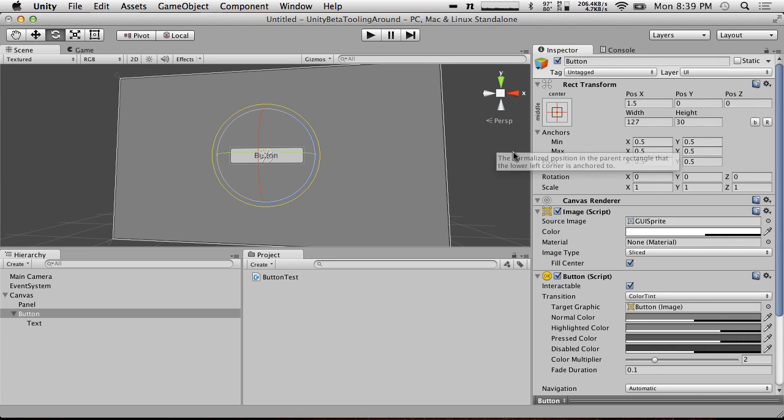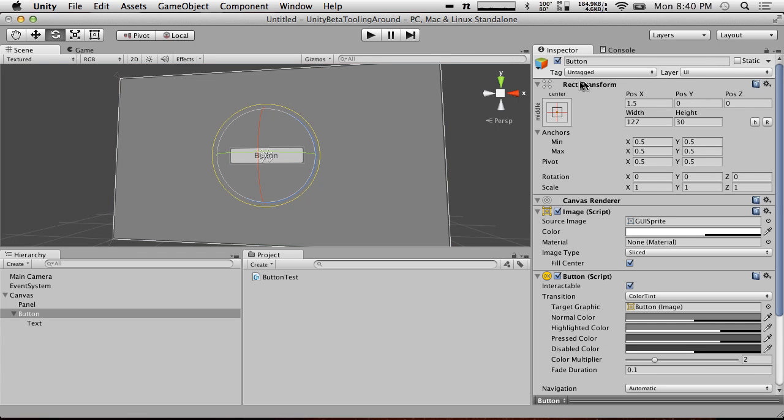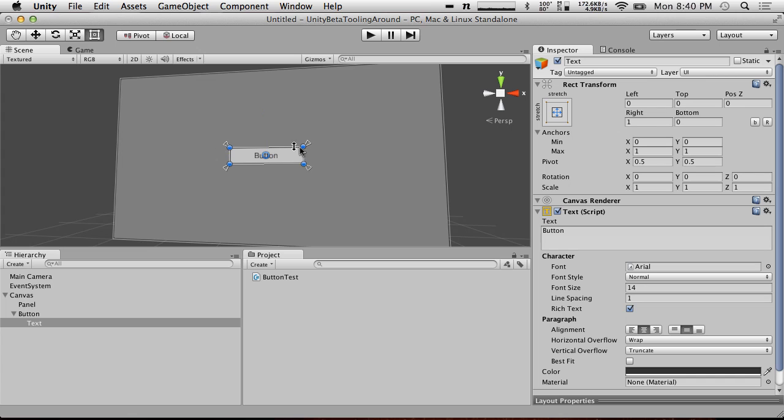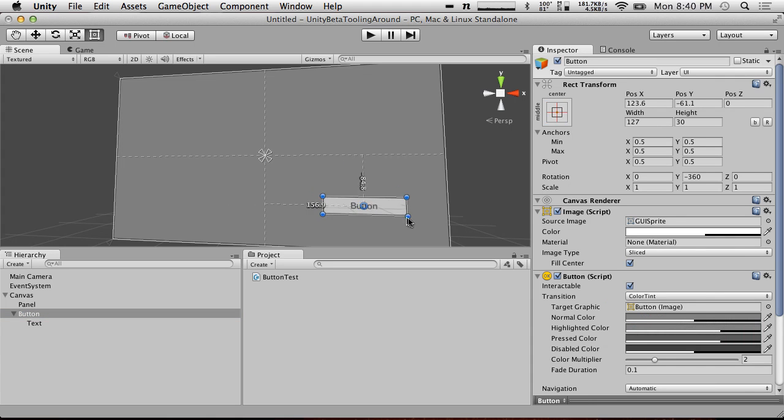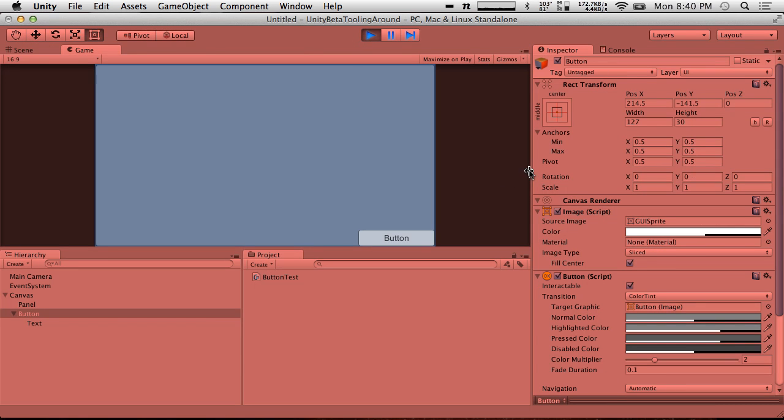I want to figure out how anchoring works. So I'm going to move this thing to the right. I'm going to move this to like the corner here. Oops. That would be a rotate. I'm going to use the new 2D move tool. So if you click this as the 2D move tool, now you can use it for both types of objects, I think. So 2D and 3D objects, and that was just the text. I want the whole thing. There we go. So, oh, it has all these guides and stuff. That's nice. That's super nice. So I'm going to put it in the corner here, and we're going to hit play. It shows up in the corner.